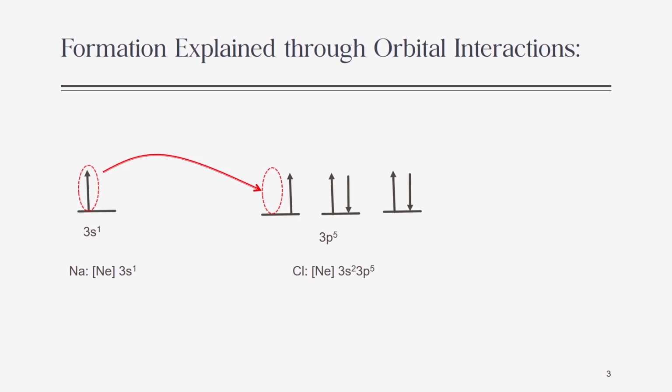Let's look at how we can explain the formation of the ionic bond between the sodium and the chlorine using orbital interactions. First, you have sodium electronic configuration [Ne]3s1. For chlorine, it's [Ne]3s2 3p5. Notice that the 3p5 needs 1 electron to be completely filled with 6 electrons. This electron usually transfers from the 3s1 to the 3p5. For that, you will have the sodium losing the electron in the 3s, and chlorine will gain 1 electron and will have 6 electrons in the p orbital.